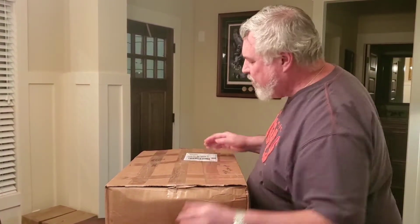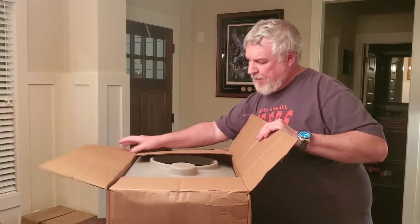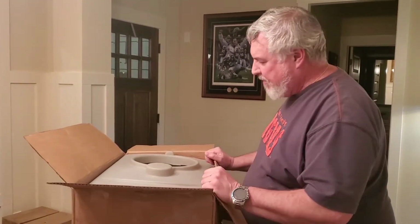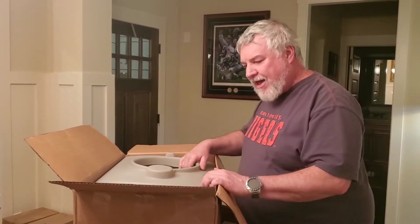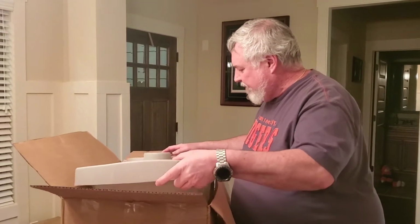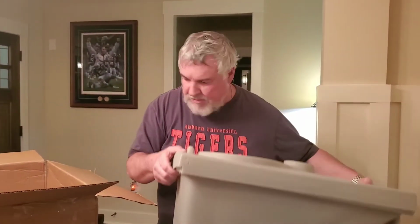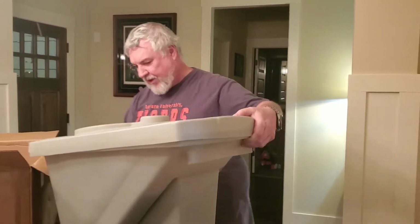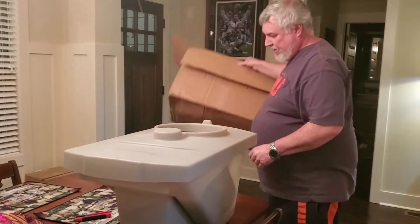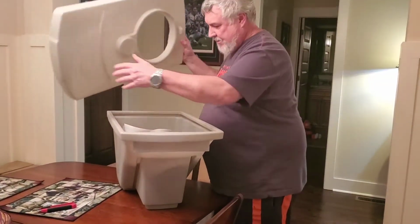And this is the new version. So I haven't seen anybody have a video of this yet. So that's why I kind of made my own. So Biopod Plus. And I bought this directly from Tar River. So that's everything that's in the box there. Nothing else in there. So this is what you get.